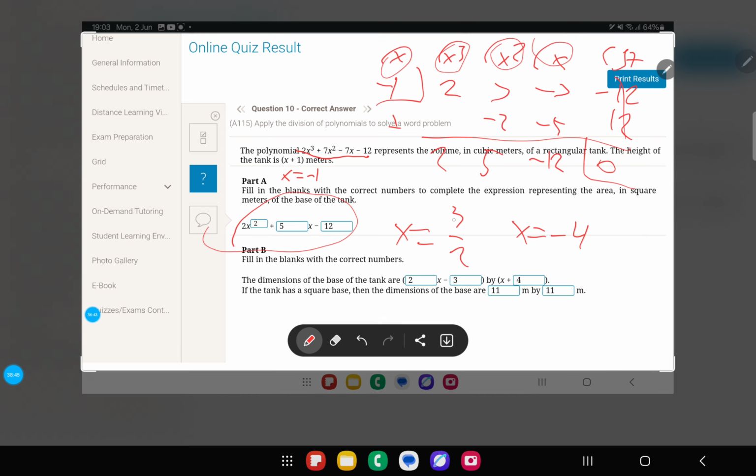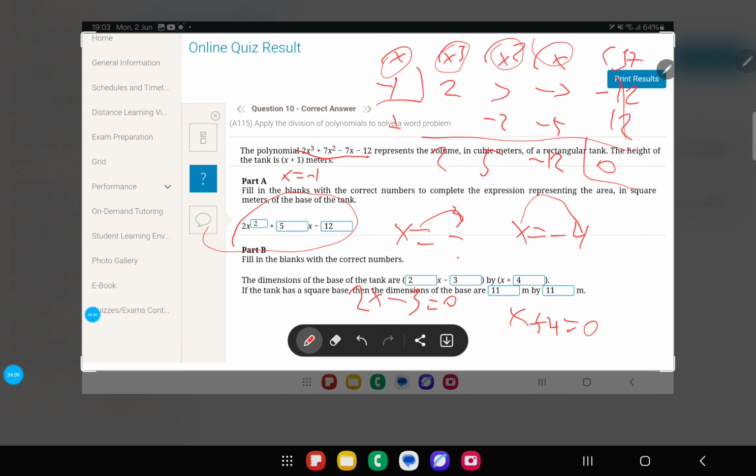Before we found them, how did they look like? We divided by 2, so it must have been 2x, and we flip 3, it becomes 2x minus 3 equals 0, and x equals negative 4, we just bring back 4, and it becomes x plus 4 equals 0. And yes, this is what we got. That's what we put. Alright.